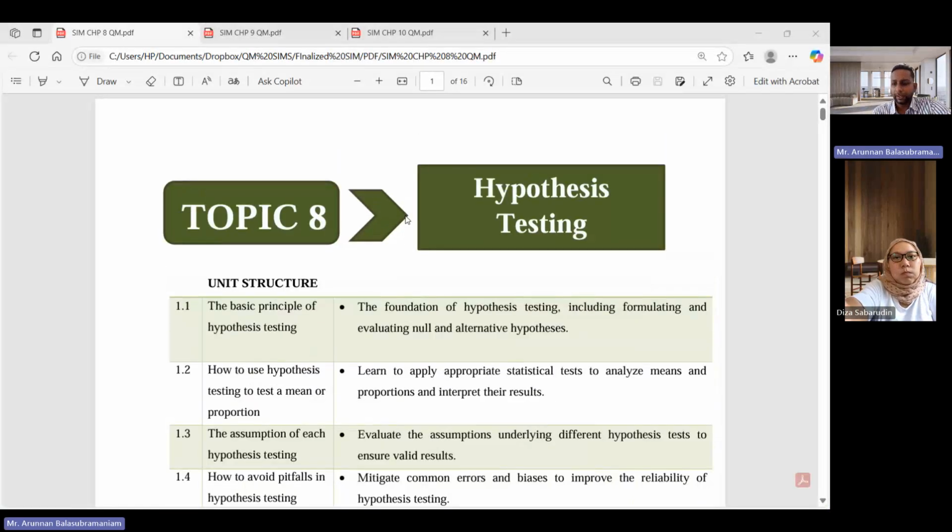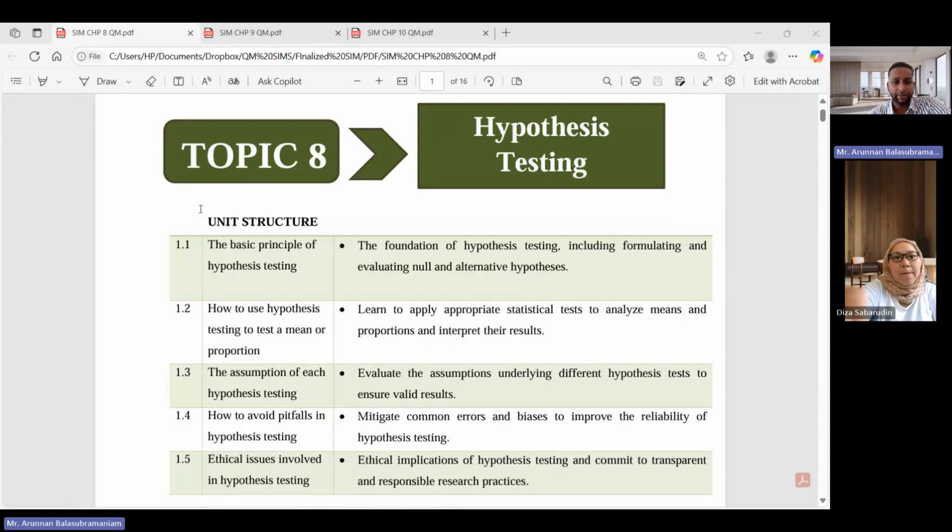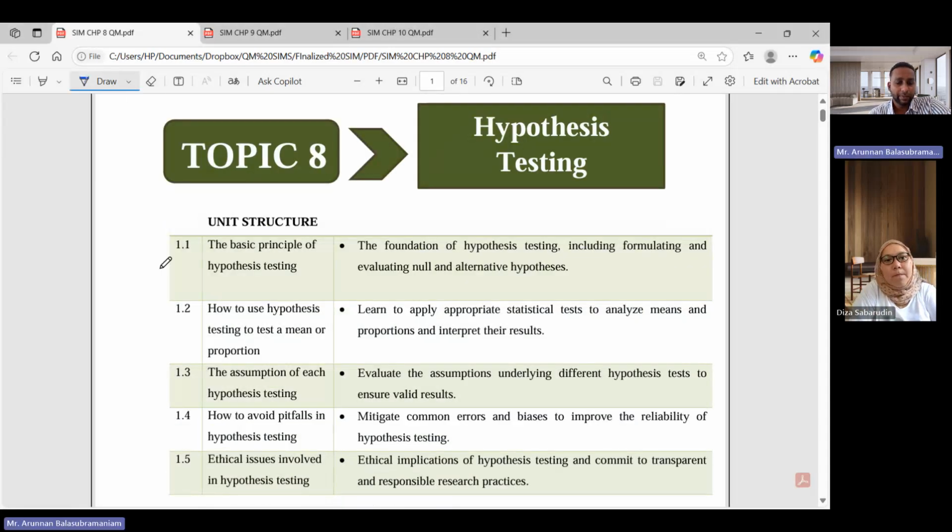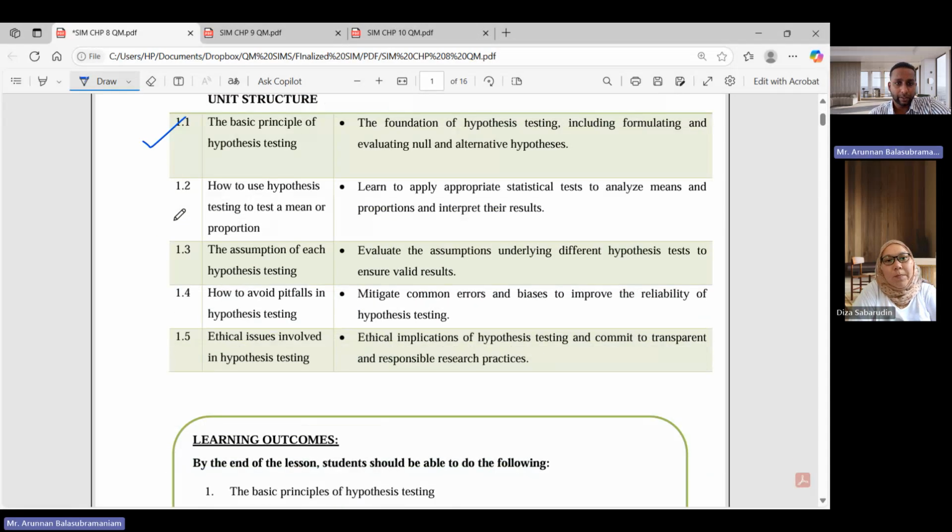So from the SIM, we have discussed the basic rules of hypothesis testing and how to use hypothesis testing for mean and proportion. And also we discussed the pitfalls in hypothesis testing. Ethical issues we still have not covered.